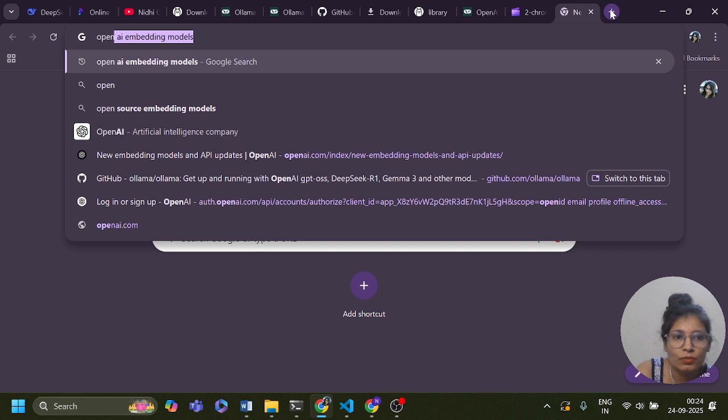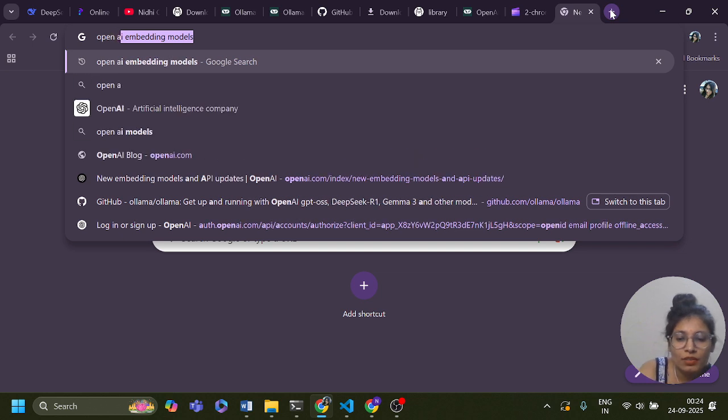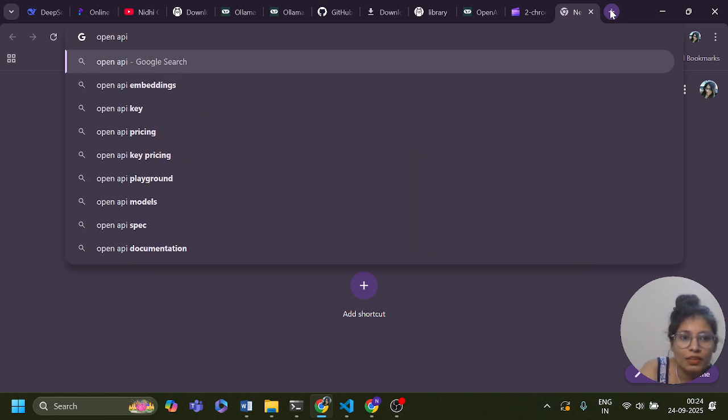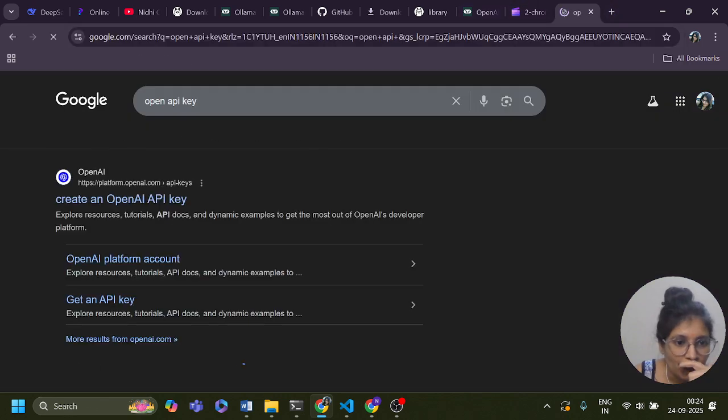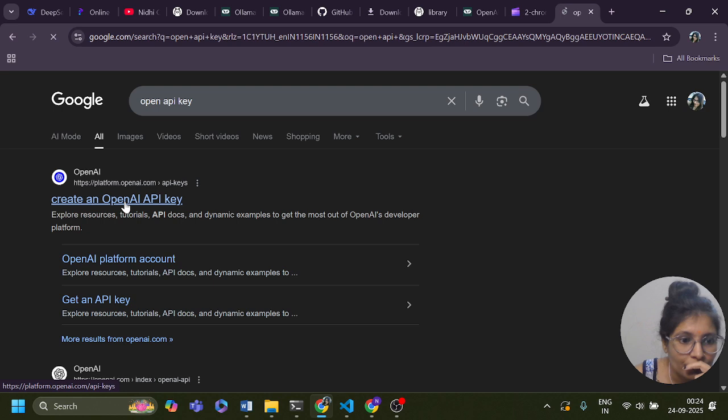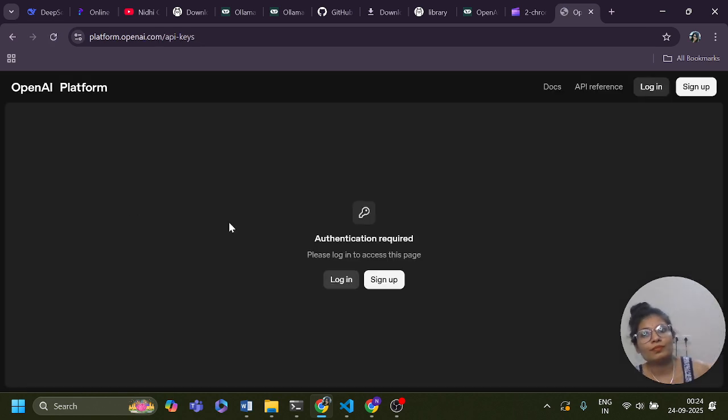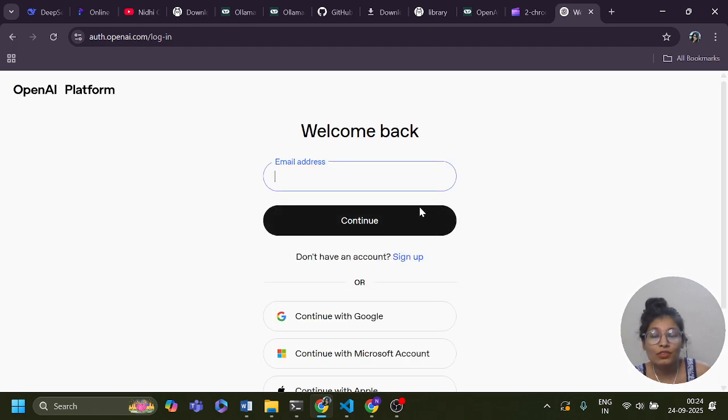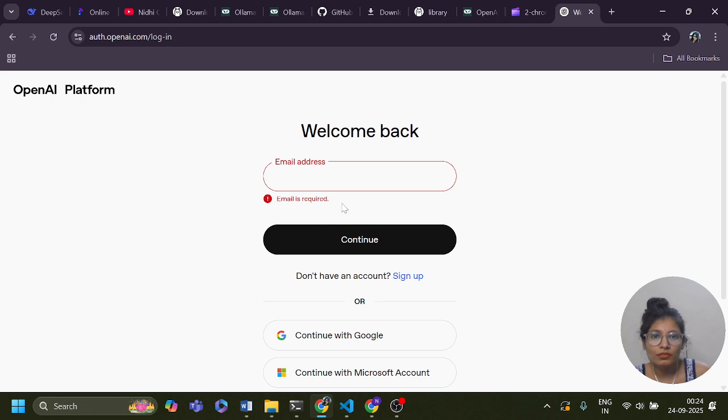You need to search for OpenAI API key. Okay, you need to log in.